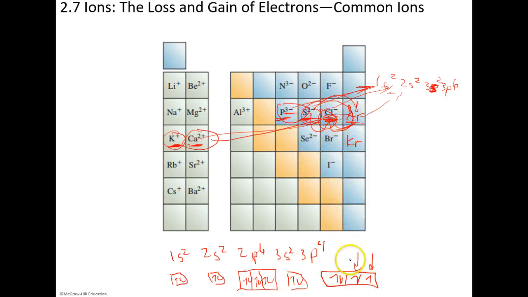So if I were to put 2 more electrons in here, it now is an electron configuration of 3p6, which is the same as this. And notice it gained 2 electrons to get there. So that's why sulfur has a 2- charge, because I added more negative to the atom. I'm adding something that is negatively charged, so it becomes a 2 negative. Negative in this case means I'm adding electrons.